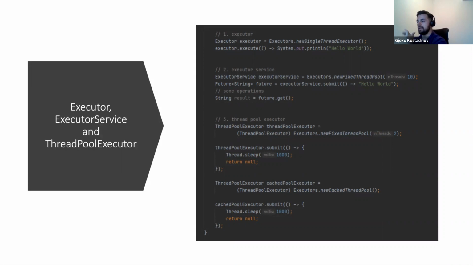Second one is the executor service. As you can see here, we can define the number of threads we want to execute. Keep in mind that when executing with a certain number of threads, you're again working with memory, so you have to make sure that you have enough memory allocated to the JVM and actually enough memory outside of the JVM.